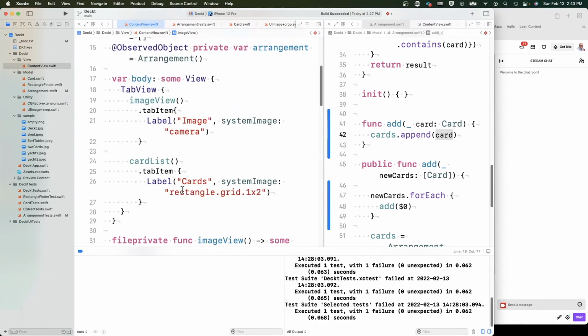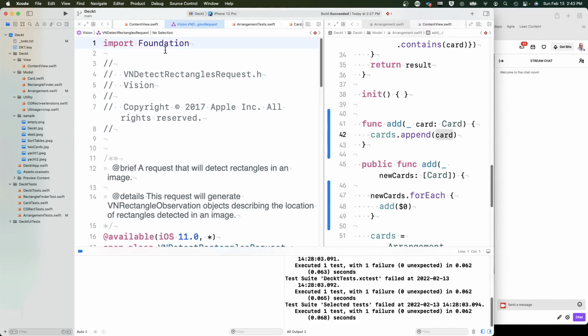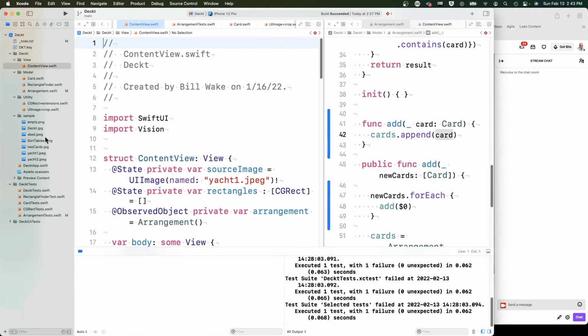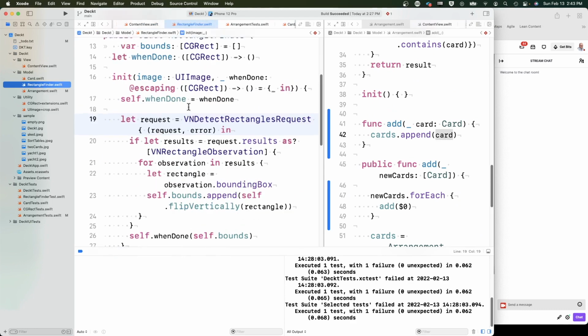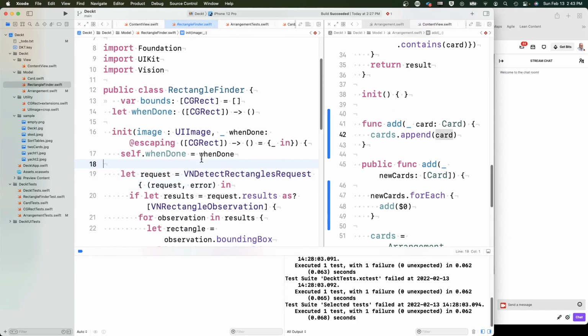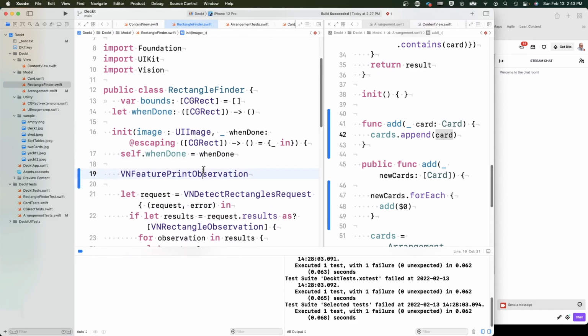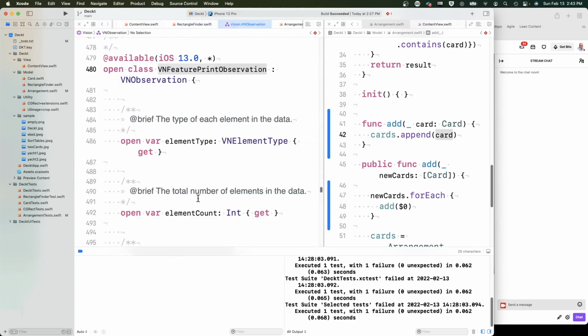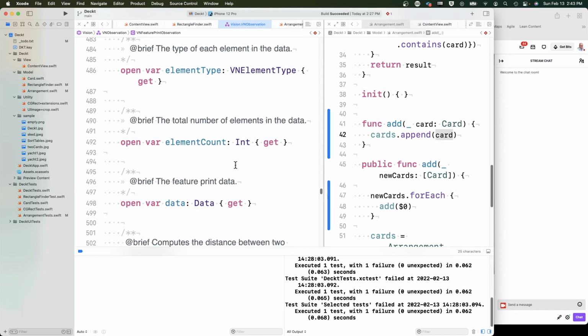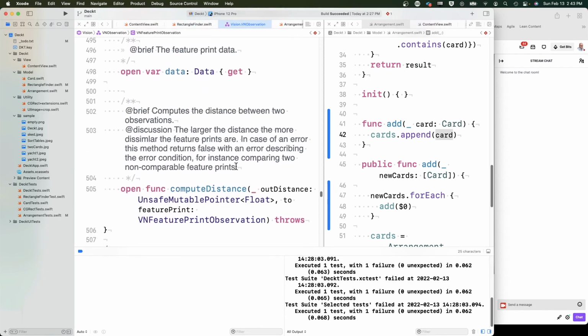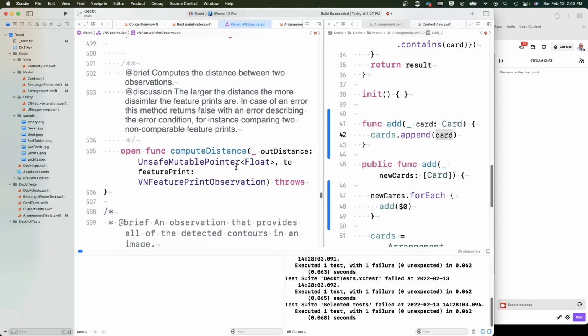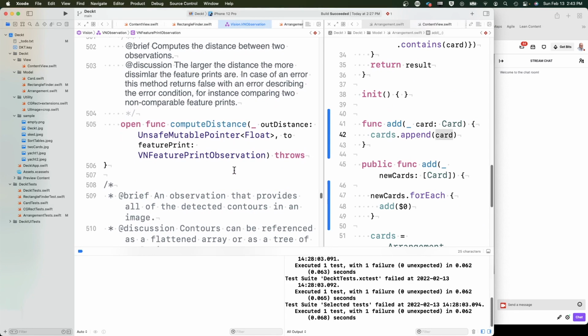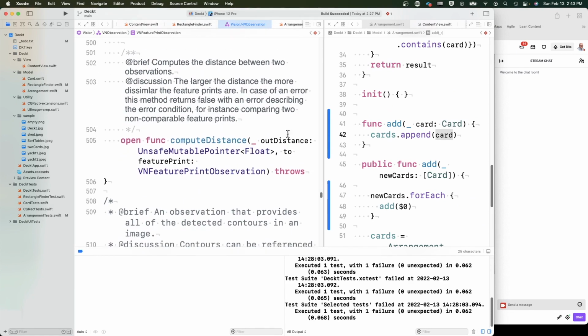Let's, where's our rectangle finder? This method that doesn't return anything somehow returns false.